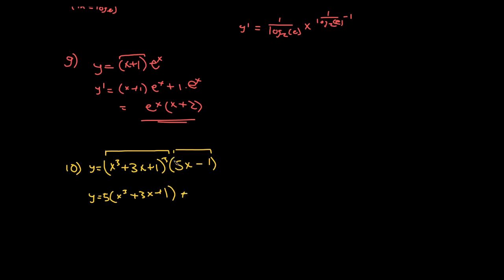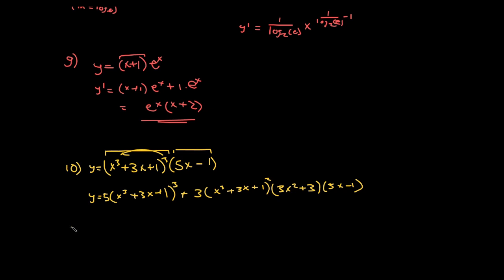that's going to be a little bit more complicated. The 3 jumps out front and we just leave the inside the same, that's by the chain rule. And I have to multiply by the derivative of the inside, well x to the third just becomes 3x squared. And then 3x, that just becomes 3, and 1, that goes away. And then I still have to multiply by 5x minus 1. And I'll just leave that, oh, excuse me. This should be a cube, and this should be squared, like that. Alright, and I'm not gonna expand this, that's just a little bit too much.